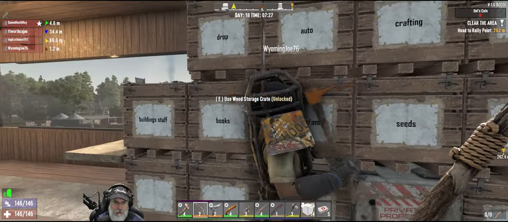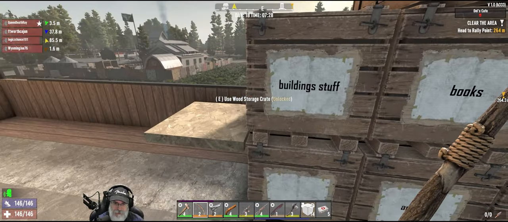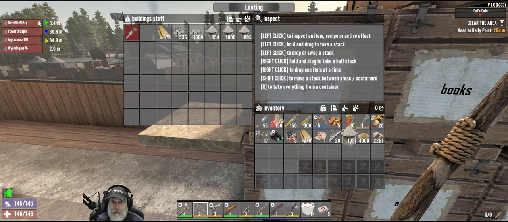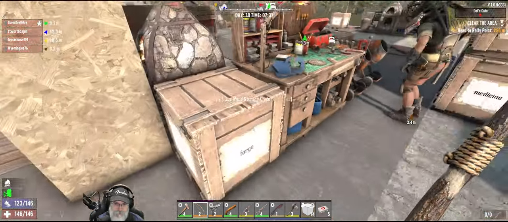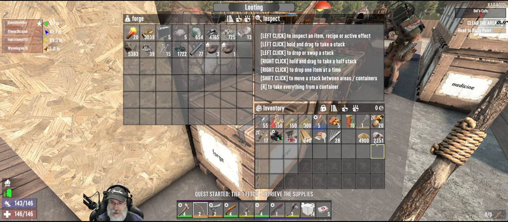Where are we putting concrete? Just in crafting? Or building stuff. No, there's stuff, building stuff. I gotcha, okay. Yeah, we're starting to get a nice little collection of concrete there. Oh, did you just make concrete? Yeah, it goes pretty fast.